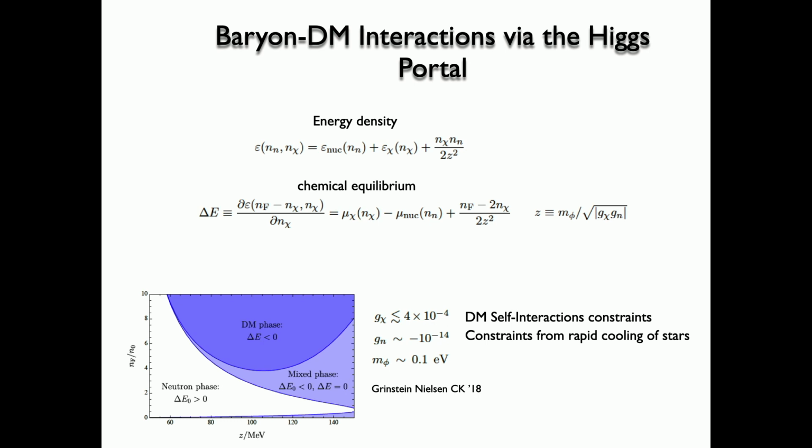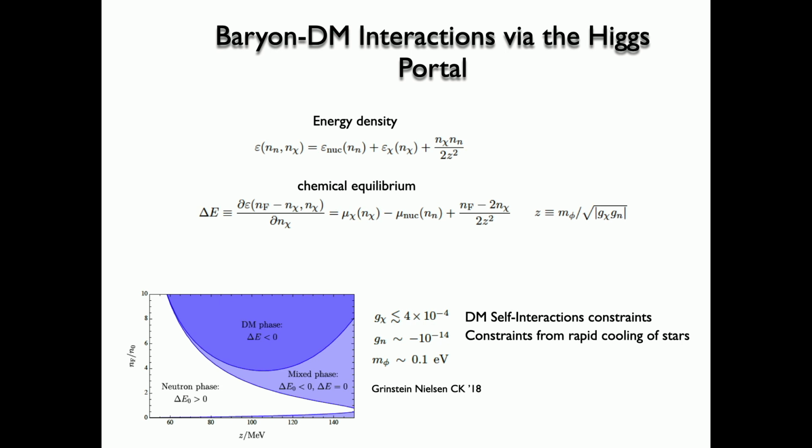So what we did is we took typical models from the market for the neutron star: the nuclear density, the pressure, etc., the equation of state. And then we added the contribution of dark matter and a repulsive interaction between neutrons and dark matter. And then we figured out where the equilibrium holds. So here's the situation. There are several regions here. In this region here, if you're sitting here, your neutrons become all dark matter, and your star basically collapses. So there is no neutron star in this region.